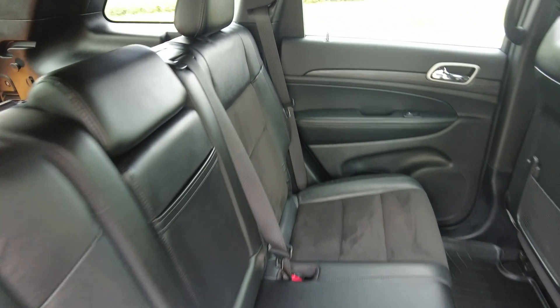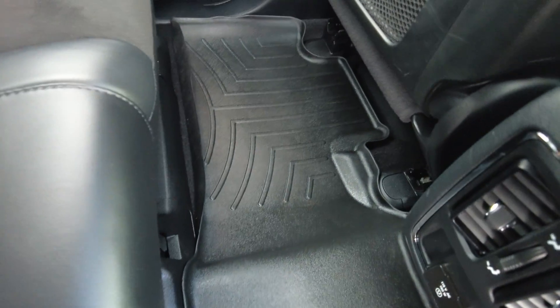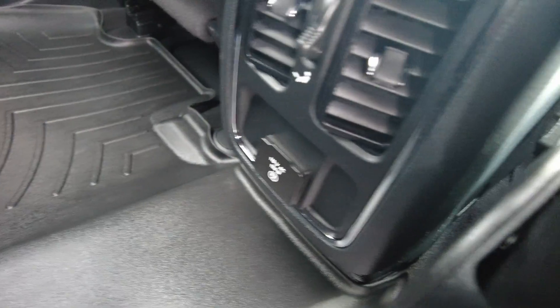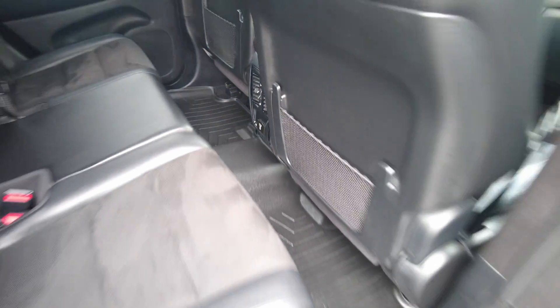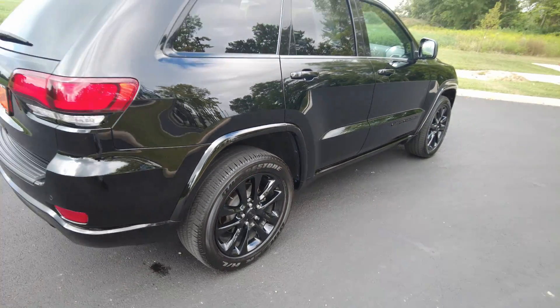Grand Cherokees are a five-passenger vehicle. The seats are leather-trimmed with a suede insert. Suede is really nice because it breathes — it's not super hot or super cold depending on the temperature. Combined with the durability of the leather trim, it makes for a really nice combination. There's WeatherTech-type matting down below, and it does have a 150-watt power outlet down here along with air ducts. Everything really looks good.